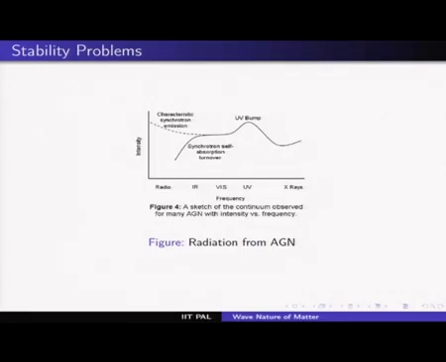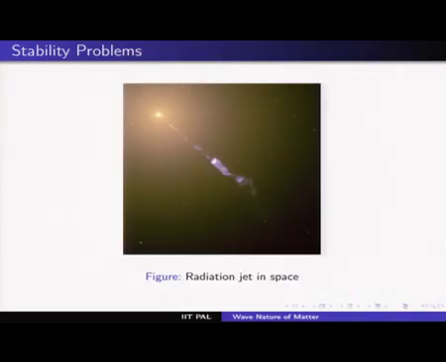So, this is another particular example, and here is actually a visible picture in space where a jet is coming because of such an active galactic nucleus. So, whether it is in your lab accelerators or the cosmic accelerators in outer space, Maxwell's equations are very well established. So, we have to ask ourselves, what is happening in the case of an atom?